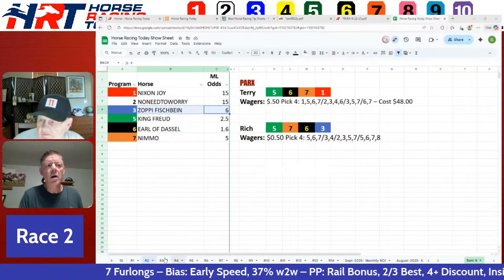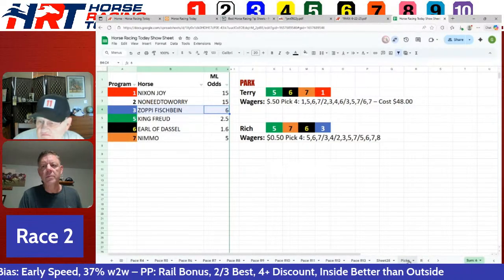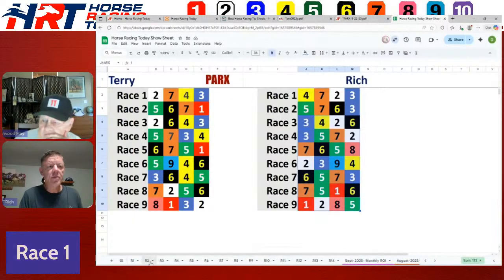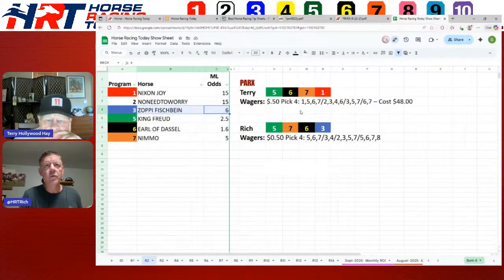All right. So here are our full picks for the day. I'm not quite sure if that's how it's going to play out, but in race number 1, I think the 3 horse won, right? Race number 2, the 7 horse won. Here's the way we see the rest of the day. Our pick 4s halfway through the first one. We just need the 3 or the 4 to come home first in that next leg. Race number 2, whereas our pick 4 is right there again. We're both alive. Again, I'm 3 or 4. It's a live or die race for me.